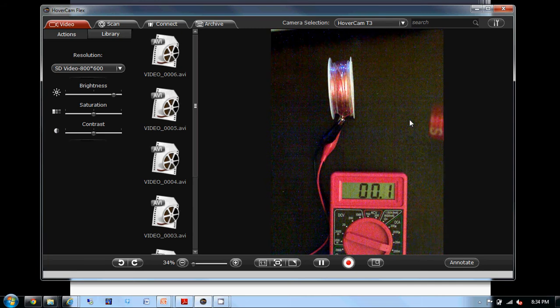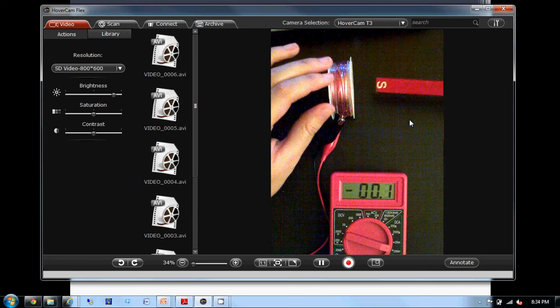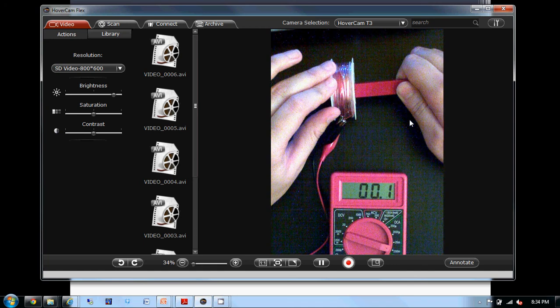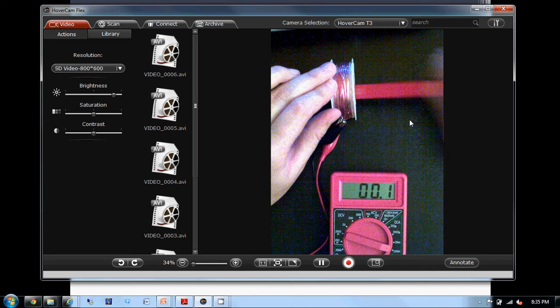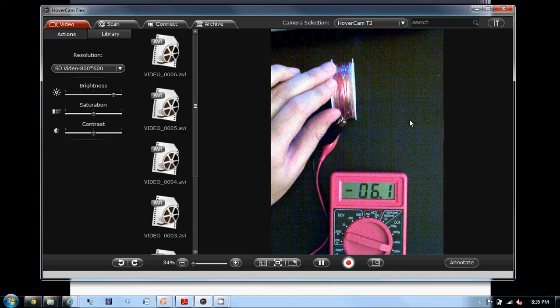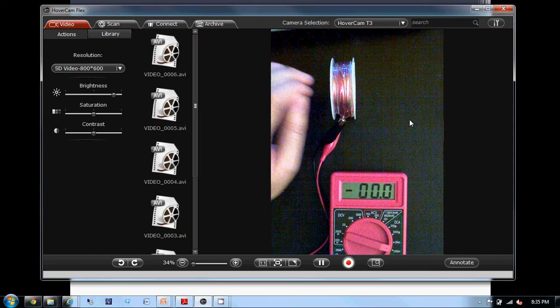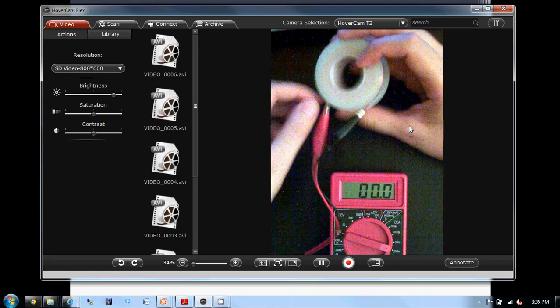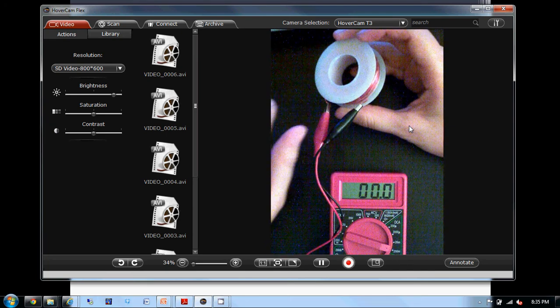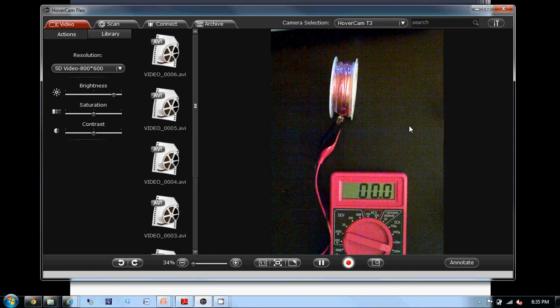And then if I switch it around so that now it's the South Pole, then what I see is the opposite happening. When it goes in, it's positive, and when I pull it out, it's a negative current. Again, in it's positive, and out it's negative. Now again, the positive and negative just refers to the direction that the current is traveling, whether it's going from this wire over to this wire or vice versa. So what this tells us is that which pole of the magnet is going in, as well as the direction that it's moving in, will change the direction of the current that's induced.